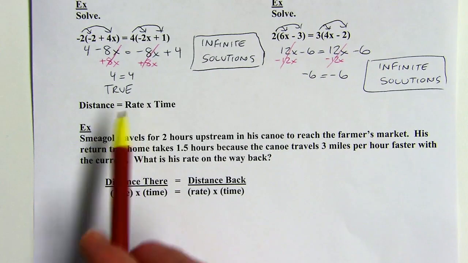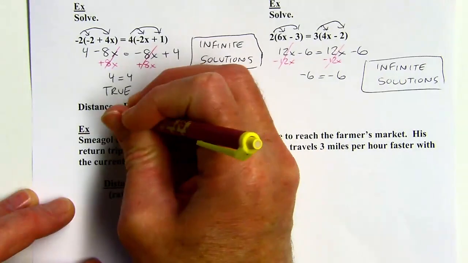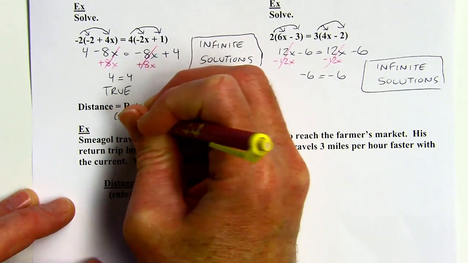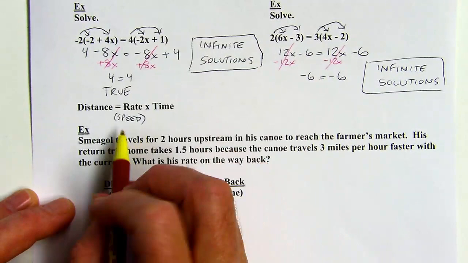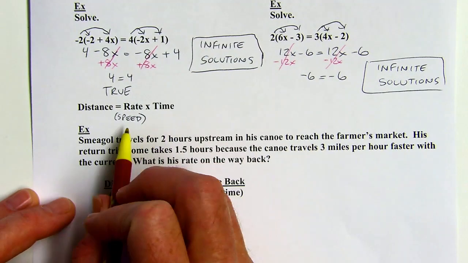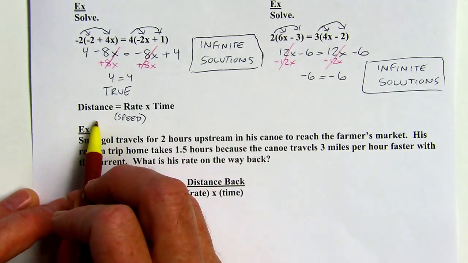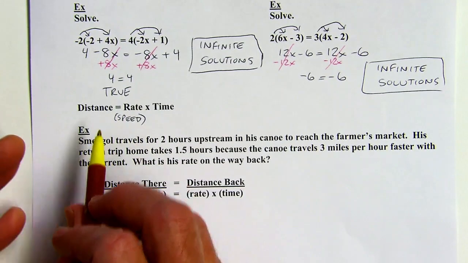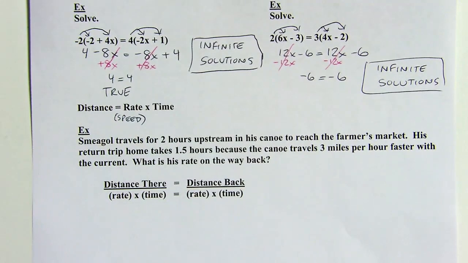Well, the rate is the speed. You can think of this as the speed here. That's the same as the rate, okay? So 50 miles per hour, and let's say you drive for 2 hours. Well, 50 times 2 would be 100 miles. It means you would travel 100 miles if you go 50 miles an hour for 2 hours, okay?